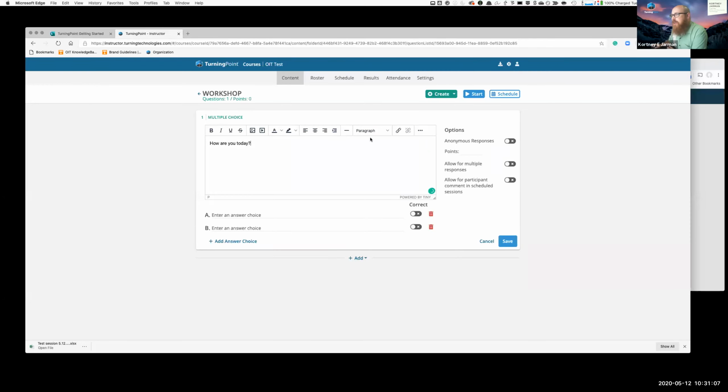On the top, you get all your standard web interface for your text, so you can adjust your color and add bold. You do get a few more options here. I know, April, for you, these are fun. You can actually do your subscripts and superscripts, so if you've got equations that you need to put in there, you can use those. There is a special character option, so you can add those as well. You've got your images and videos, so if you need to add something in, you can insert those. And here you can enter your responses.